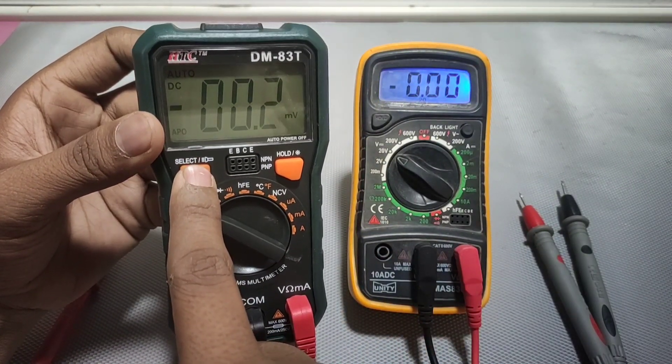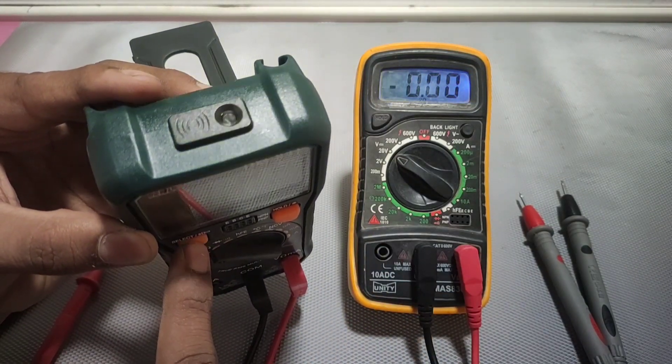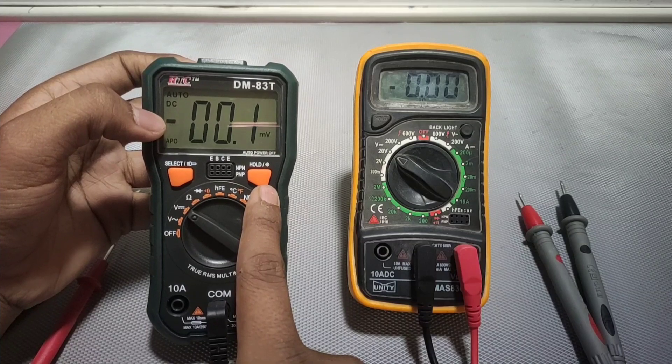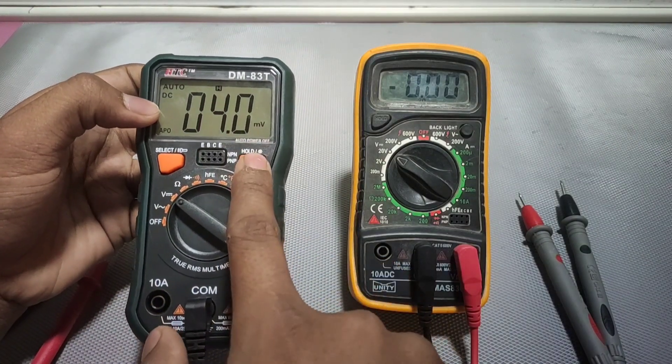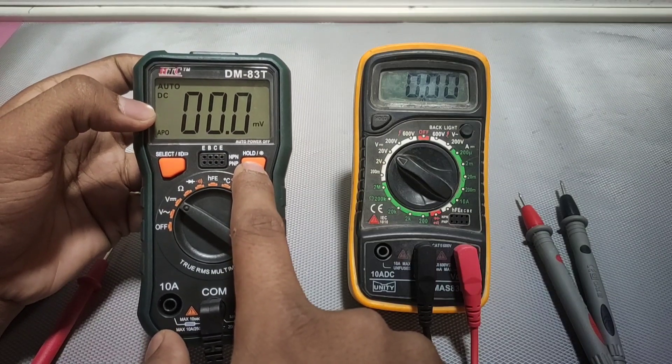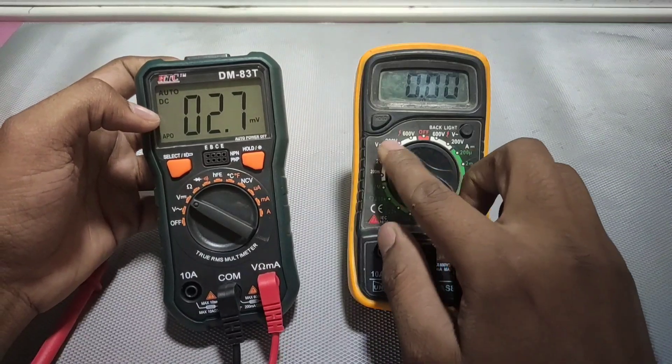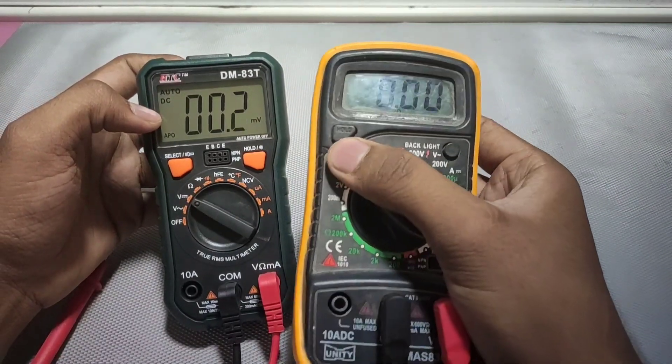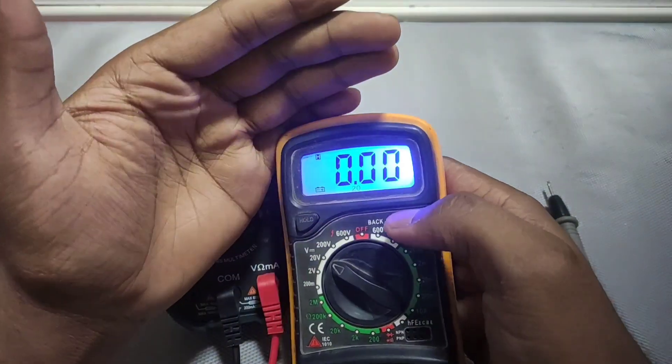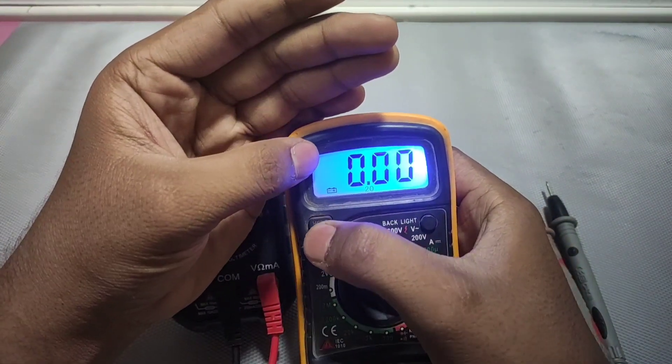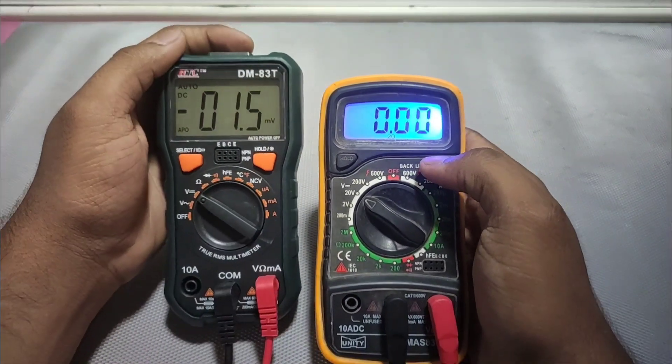And also we get external LED light to work in low light conditions. You can turn on and off using select button. And this is the hold button which works as backlight button also. So there are only two buttons and they have four functions. And in this there is separate hold button you can see.